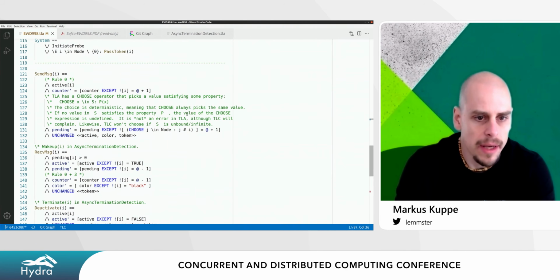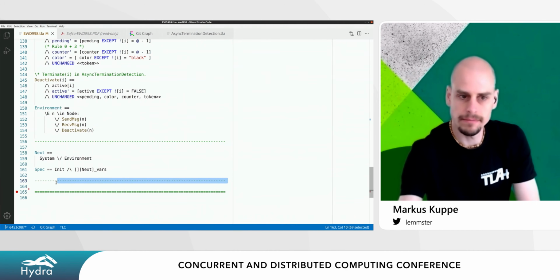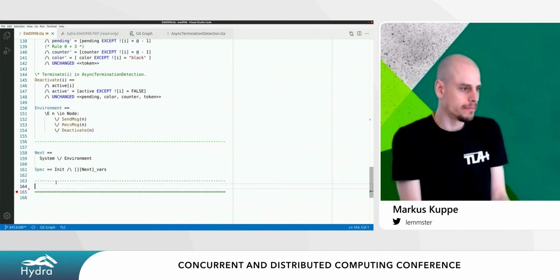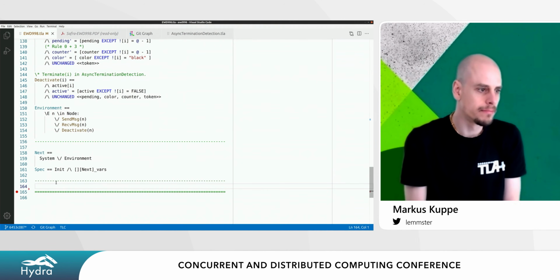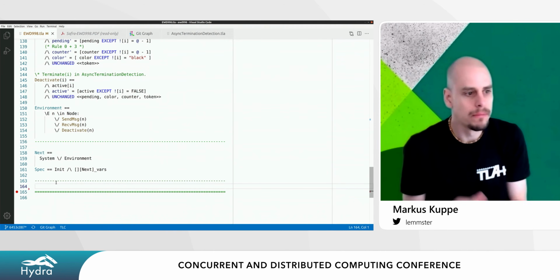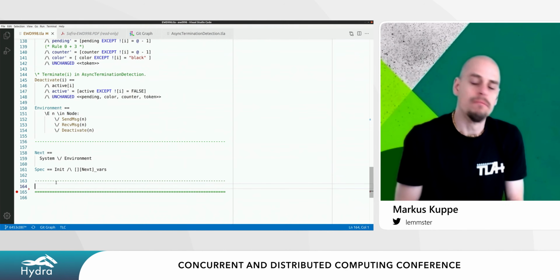Can anybody think of a useful property to check? We can maybe if we pass the token around our nodes. Yeah.